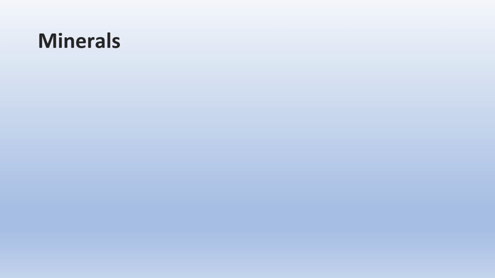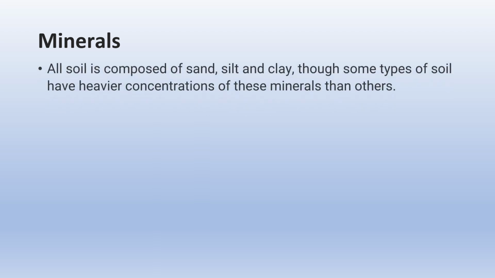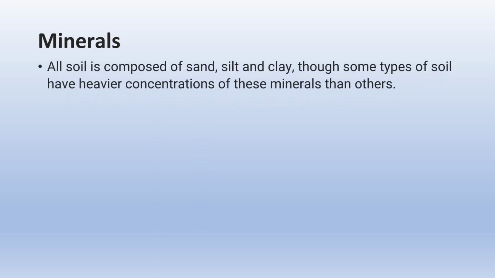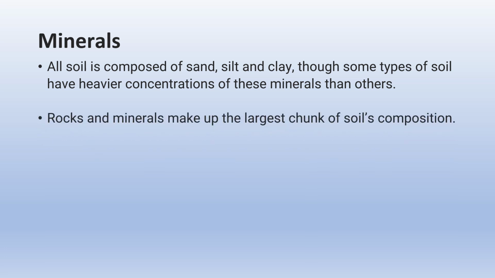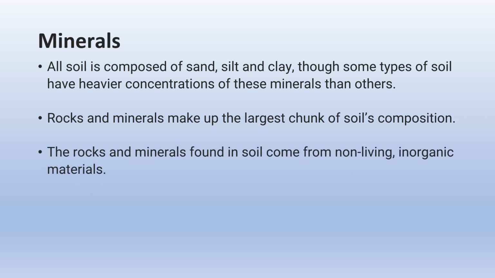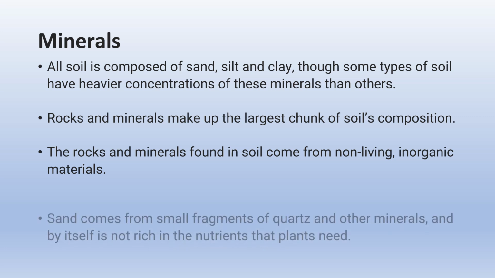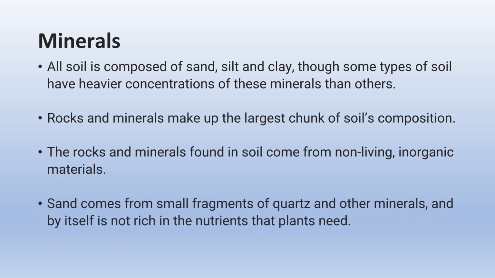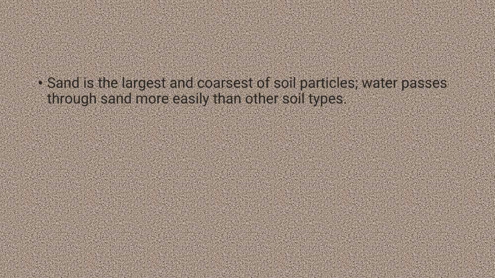Minerals. All soil is composed of sand, silt, and clay, though some types of soil have heavier concentrations of these minerals than others. Rocks and minerals make up the largest chunk of soil's composition. The rocks and minerals found in soil come from non-living, inorganic materials. Sand comes from small fragments of quartz and other minerals, and by itself is not rich in the nutrients that plants need. Sand is the largest and coarsest of soil particles.